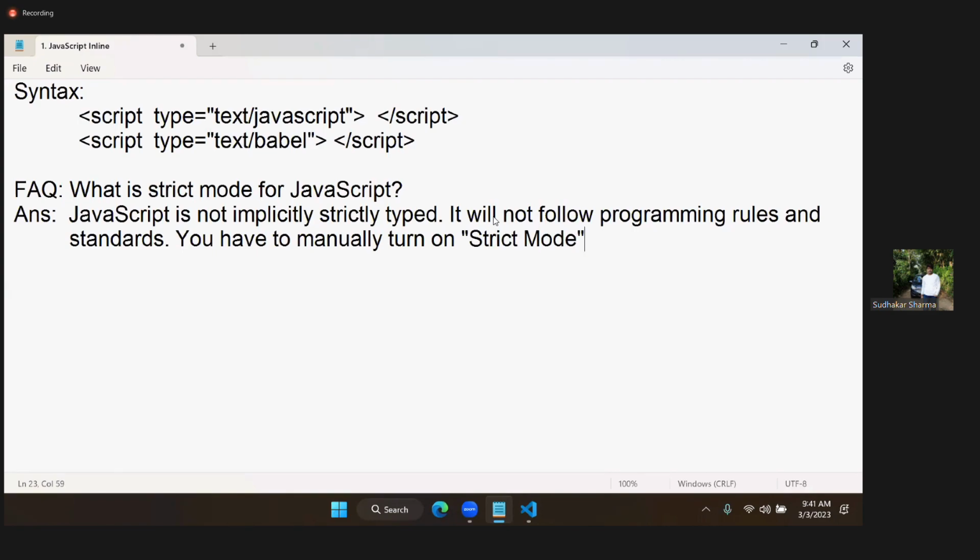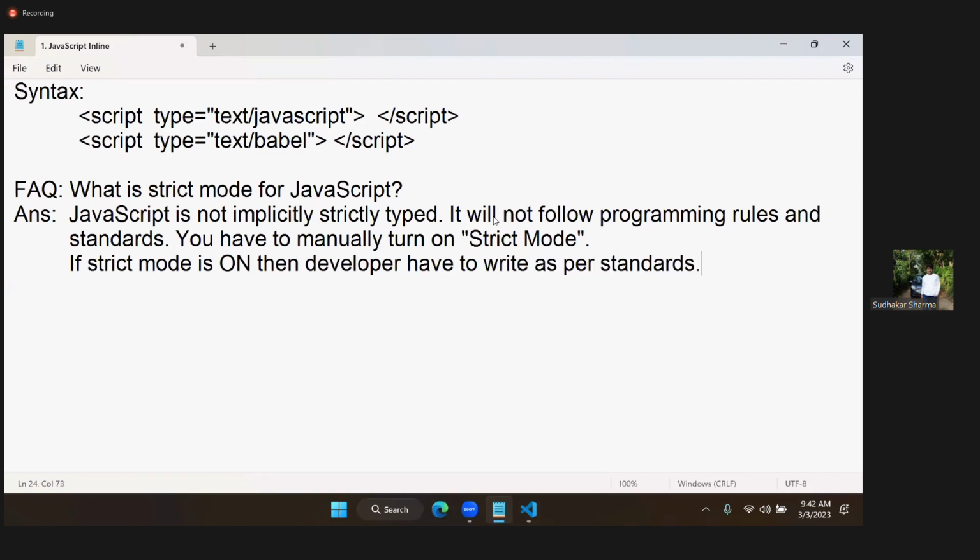If strict mode is on, then the developer has to write JavaScript as per standards. The point is, if strict mode is on, then the developer has to write as per standards. Otherwise, it will not work.